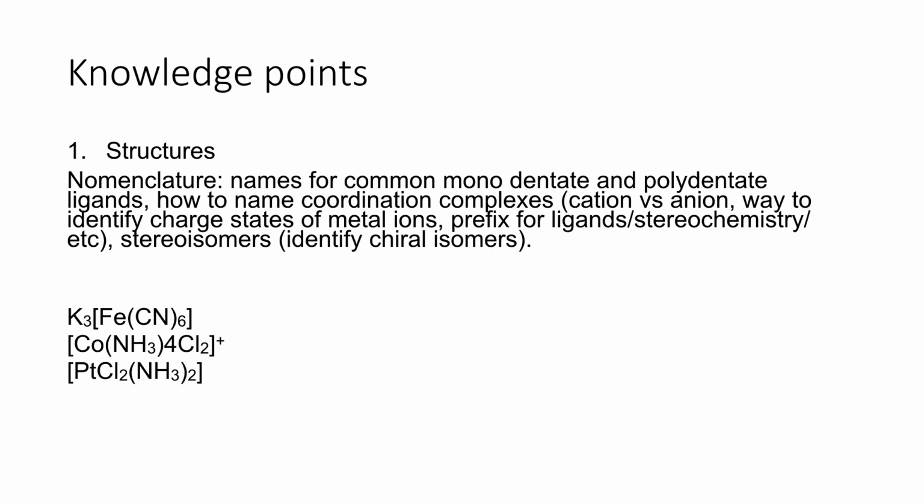We also have done exercises to identify different stereoisomers, including chiral isomers. Those are mostly for octahedral complexes, but you should be able to do the same thing for Td complexes, ML4, or square planar complexes. Okay. So below I show three complexes. I'd like you to pause the video for a moment and see if you can write down their names correctly. You can pause the video now, and once you finish writing their names, you can resume the video.